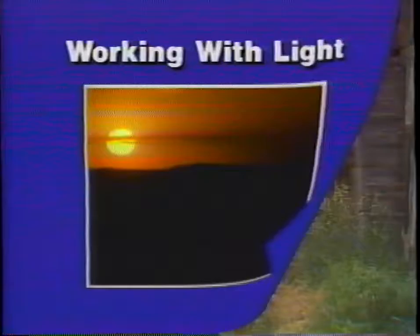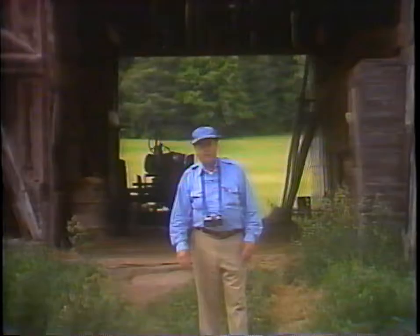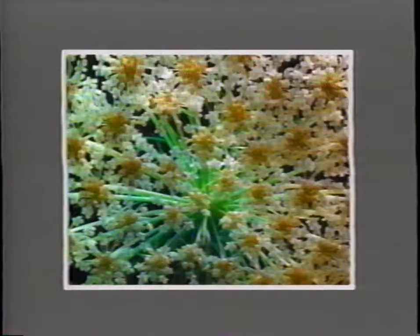Light is the foundation of all photography. And outdoors, light changes all the time, which offers a real challenge — but also an opportunity, because how we use that light is one of our most important tools. Use light to give impact or to highlight your subjects. A light subject against a light background is alright, but the same Queen Anne's lace really stands out when photographed against a dark background.